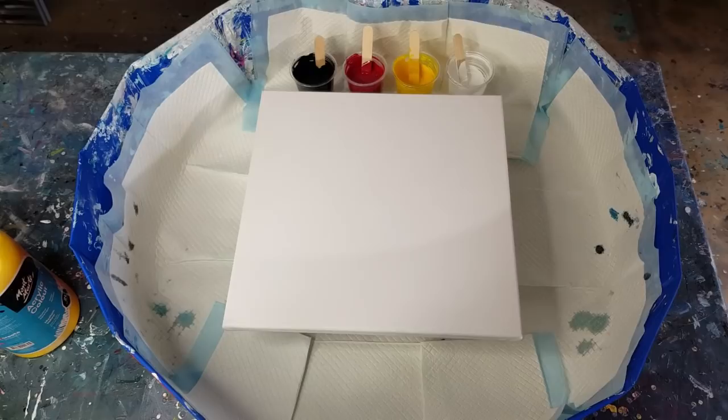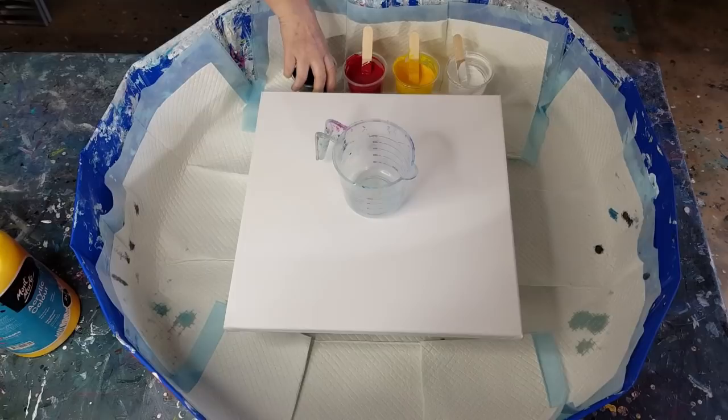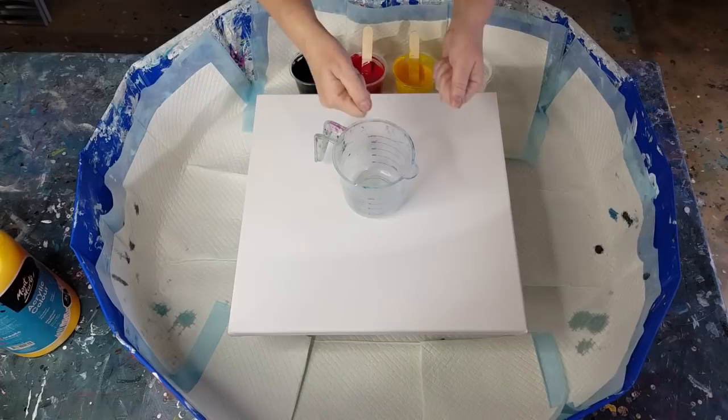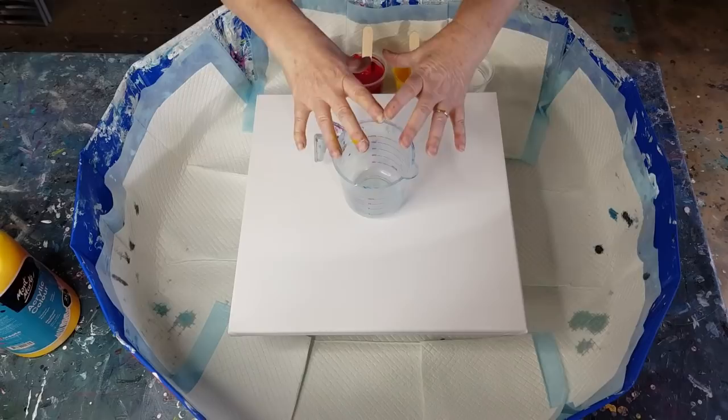I'm going to do white, yellow, red, and black and see how that goes. I'm going to put it into this jug - I'm probably going to use about 600 grams of mixed paint, 30 ounces. I've made up more of the black. I'll put it around my circle, use what I want in here, then thin out what's left and spread it around the outside. That'll make it spin the paint off evenly, because with a ring pour when you pick up and tilt you get this weird shape.